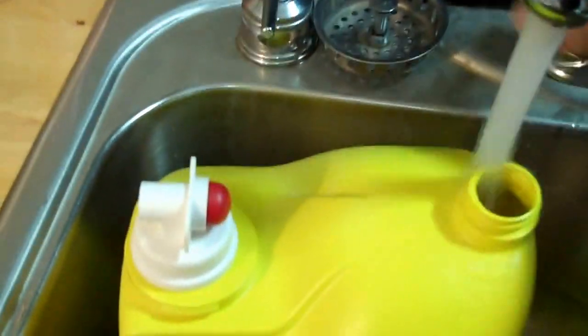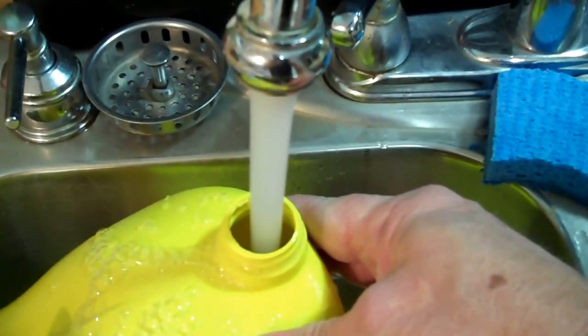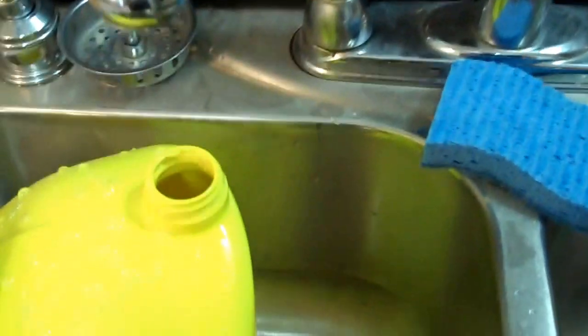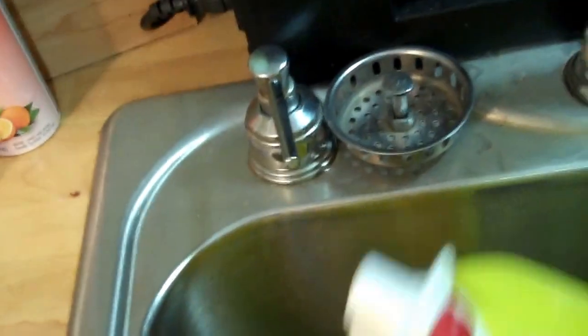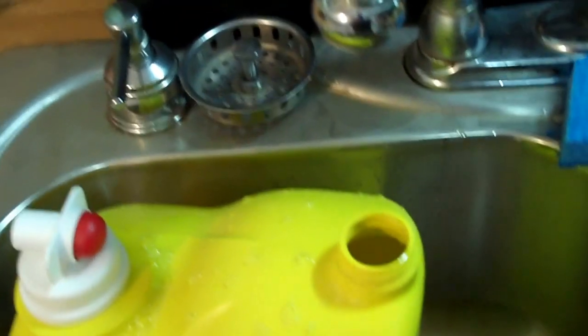Now we'll take it right over to the sink, and you want to use as hot water as you can get. You just put in a couple cups worth of real hot water. What we're doing right there is just dissolving the powders and making one solution. So you put in a couple of cups and swish it around a little bit until it's all good. It doesn't take much with this hot water. And at that point, you're ready to fill it up with cold water. Just fill it up to 1 gallon's worth.